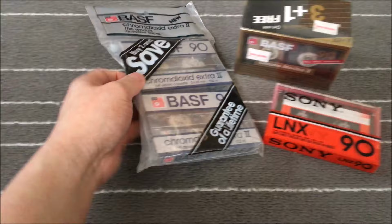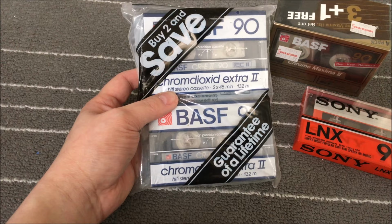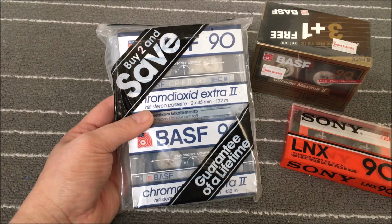Again, this is special for today, actually. This is a modern thing, not really a nostalgic thing because I've never had a chrome tape before. So this will be my first time smelling one of these. And yes, I did say smelling, because they do give off a waxy crayon smell. And I've always been, you know, curious as to what they smell like.